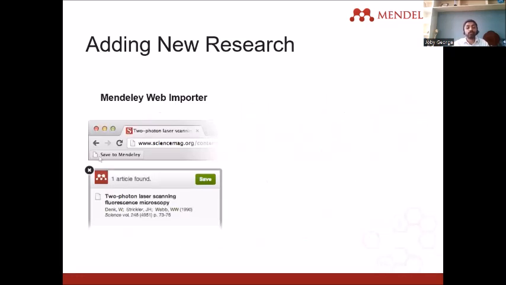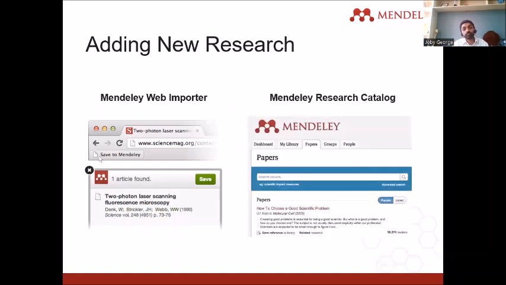Now, adding any new research, as I told you, will help. There are a few more ways to add your documents. You can use the Mendeley web importer to add a document which you have found online. As I told you, for any paper in Google Scholar or PubMed, you can crowdsource this web catalog. Whether you are searching for something specific or just browsing, Mendeley makes it easy to save new references. We will get back to that in a few minutes.